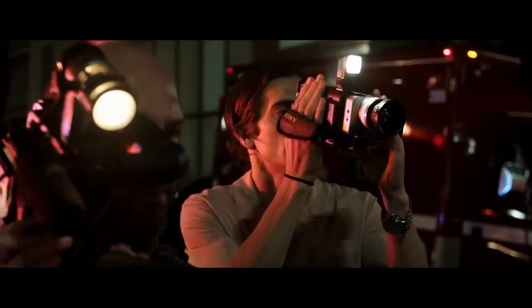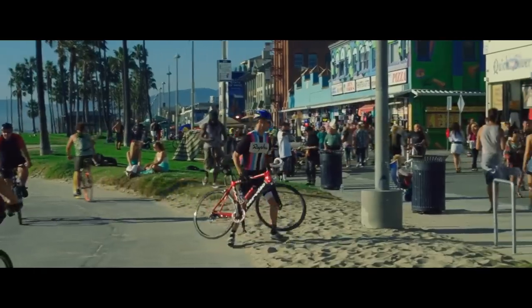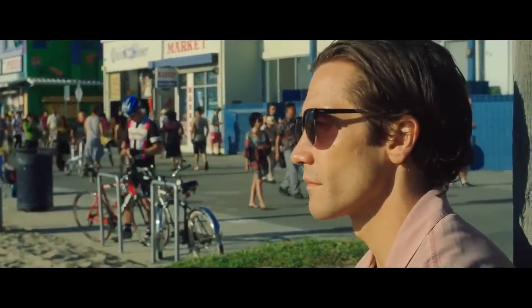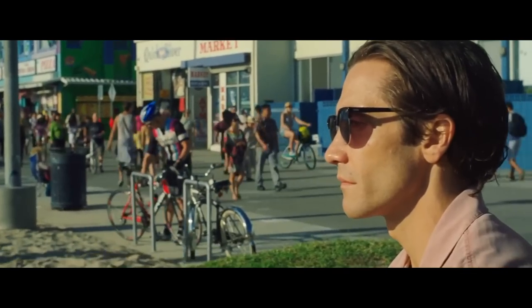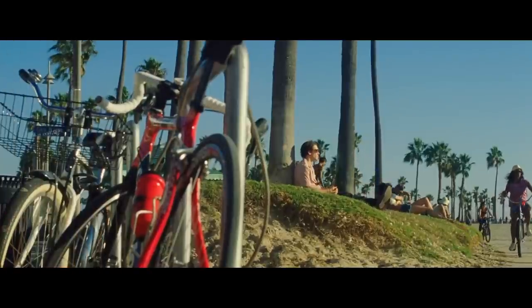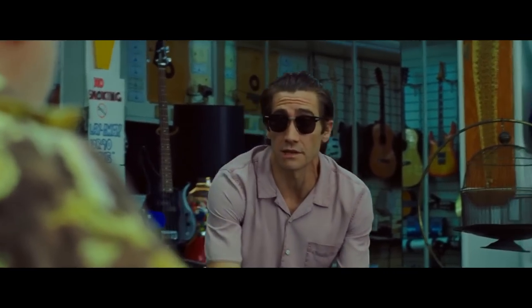One of the major themes of the movie is isolation. Although Lou may be a part of the world, he isn't really in sync with it. This is shown off perfectly in this scene. The camera pans from the cyclist to Lou. In essence, the movement shows the cyclist entering Lou's world, but it also helps to reveal a lot about Lou's world. Everybody except for him is out of focus — he has an interest in himself and seemingly nothing else. In the next shot, we see both Lou and the bicycle in focus, something that he brings into his world.